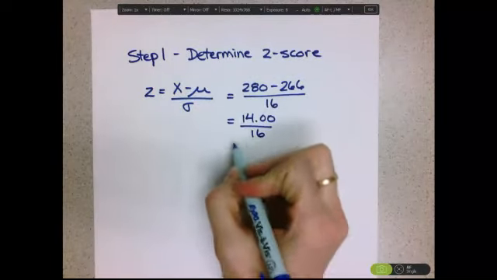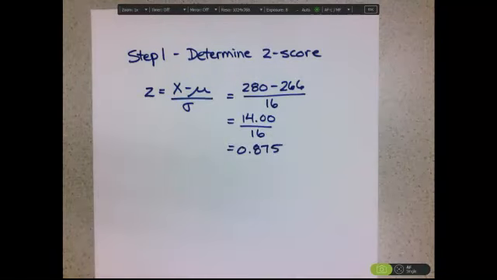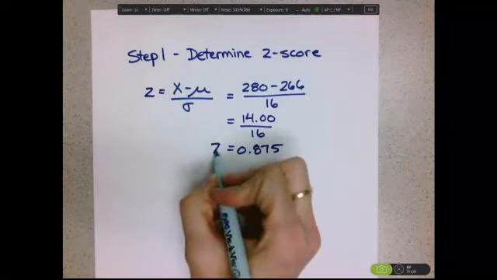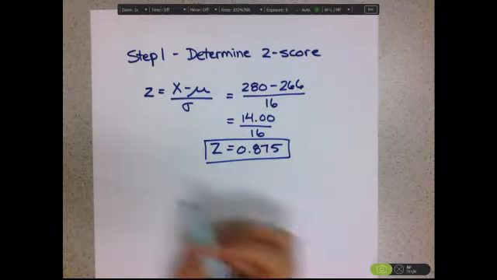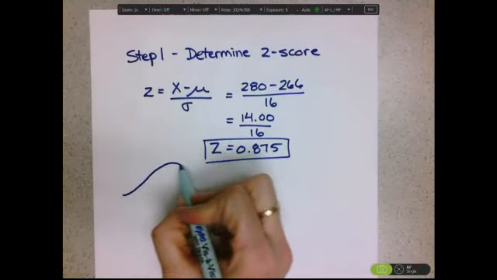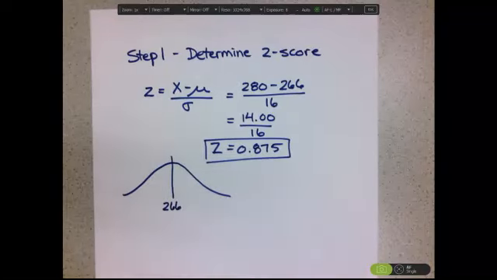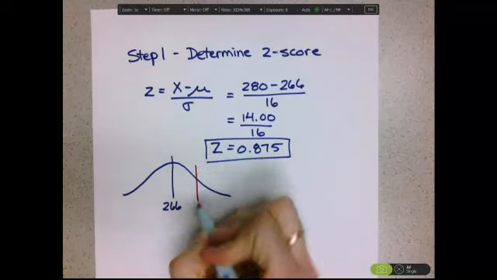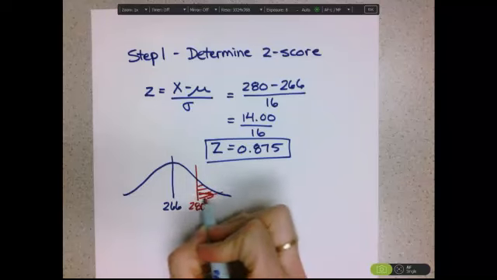We just work through this example. Our z-score is going to be equal to 0.875. Something really important to do at this stage or even earlier is to draw a normal distribution. Here's our mean, day 266. And the value that we're interested in is day 280 and beyond. We're interested in this data out here.